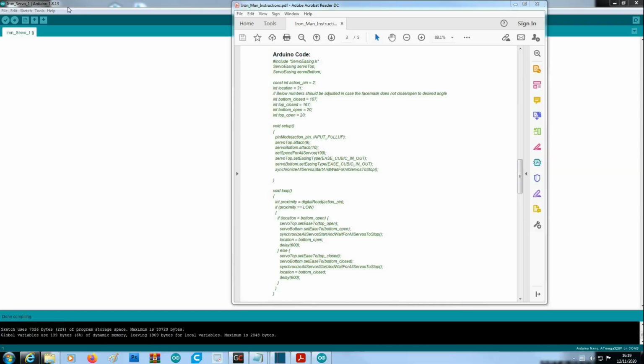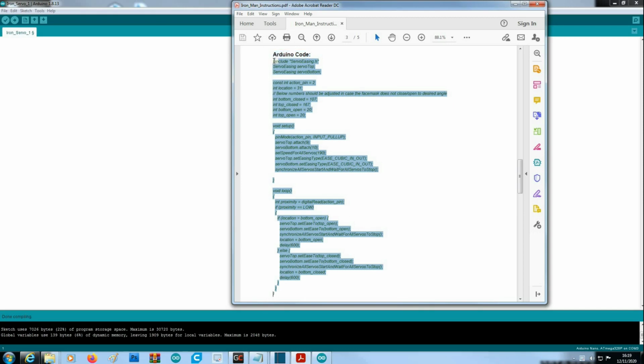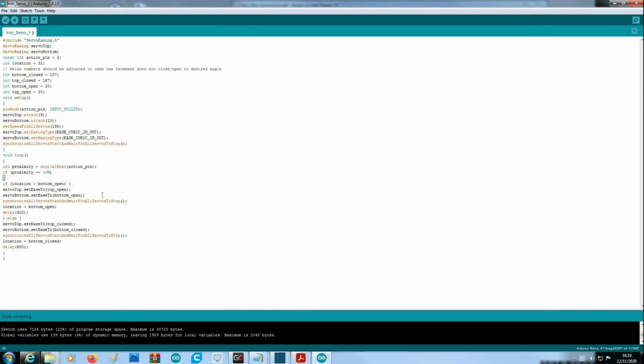Okay, so actually loading the code into the Arduino software once you've got that installed wasn't too bad. Again, you just copy and paste all of the code. Make sure you do grab all of the code. So copy that, paste that into the window. Once that's all copied in, you can compile that and verify it, and it compiles the sketch.